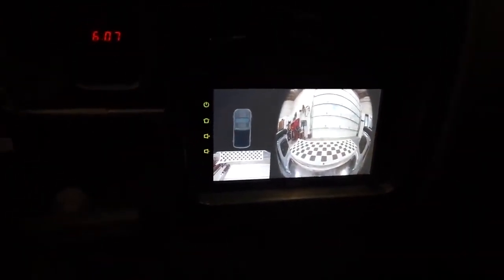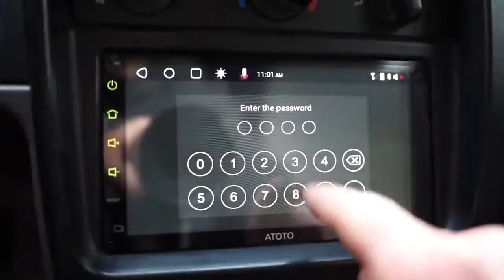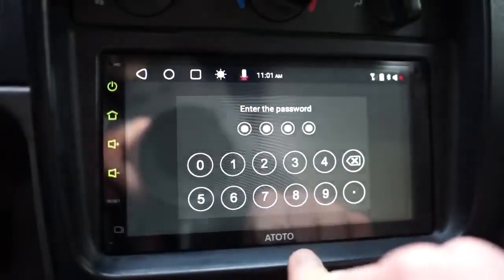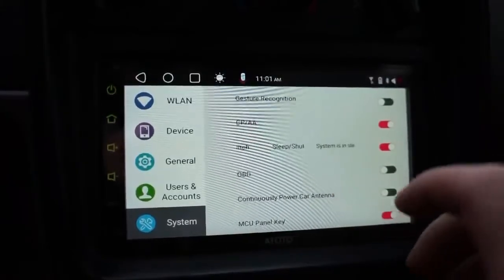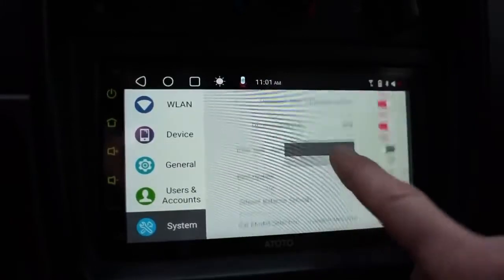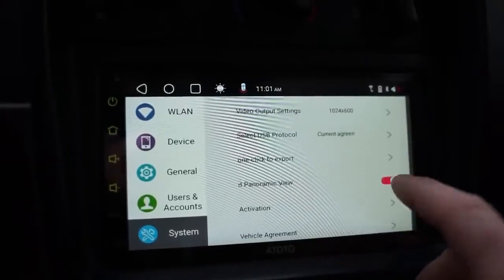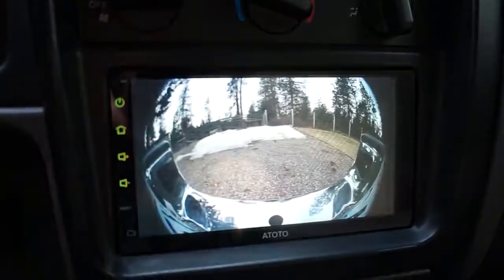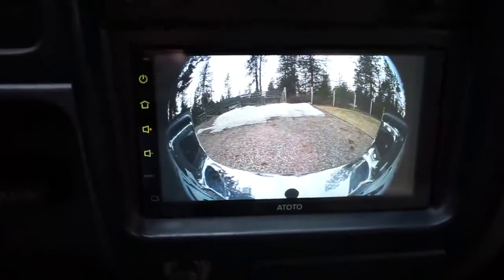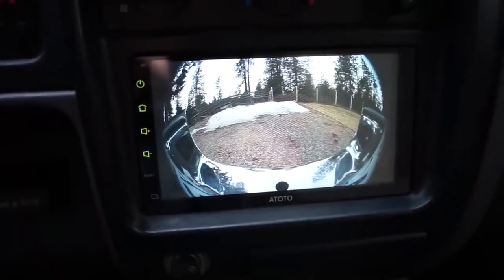Probably have to get it outside. Alright, we got this figured out, how to switch the settings on that reverse camera. If you go to system and then hit system 4 times, you get this passcode screen. This code is 3368 on this radio, at least. I'm not sure if other radios are different, but this is kind of the OEM settings. You're not really supposed to mess with all this stuff, but if you scroll down to right here, simulated panoramic view, if you switch that off, go back, and hit the reverse camera right there, you can see it is still obviously the wide angle just because it has the wide angle camera. I don't think you can switch that, but we got a full screen view, which I personally like.